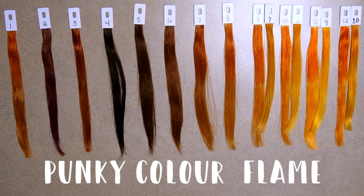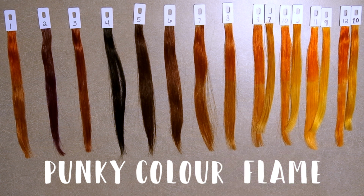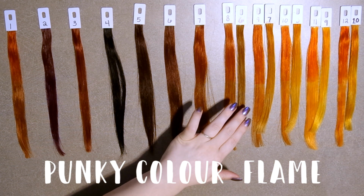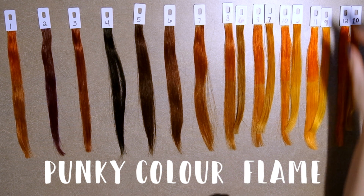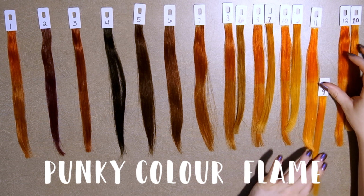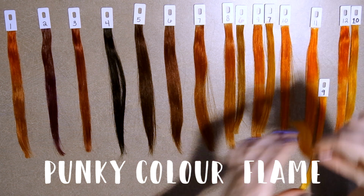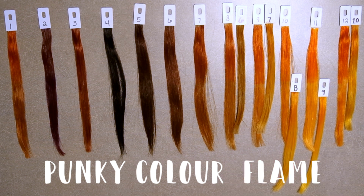Because the Punky Color is a lighter dye, once you get past the 7 swatch and you go darker, you start to lose that orangey look. The dye still adds a warmth to the hair, but it's not quite as orange. And like I already said, this dye definitely has a lot more yellow in it. Even if we compare the direct dye to the diluted part, they're not too far off, but in person, I think Punky Color has a hair bit more yellow.